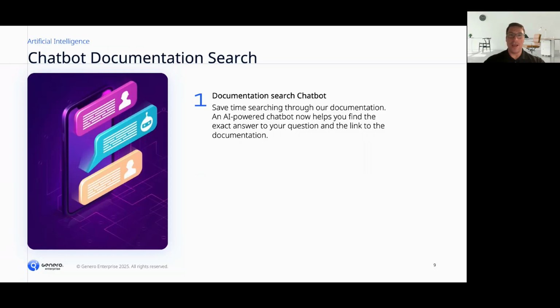So, chatbot. We've added a chatbot into our documentation now. You can give it natural language questions, and then it'll respond to you. It'll give you an answer, and then it'll also give you links into the documentation, so you can drill in and see more information. And it also understands context, right? So you can ask follow-up questions based on your initial questions, and it'll understand the context. So it's really helpful. We've been using this internally for about 6 months now, and it's kind of my go-to when I need to look something up in the documentation.